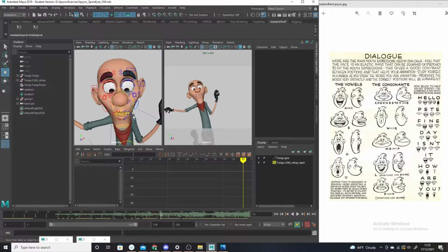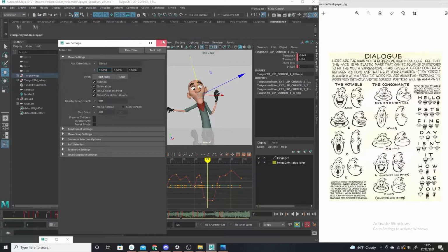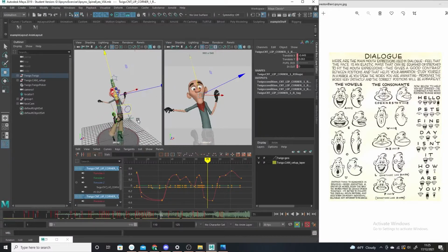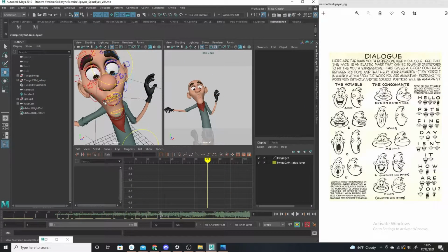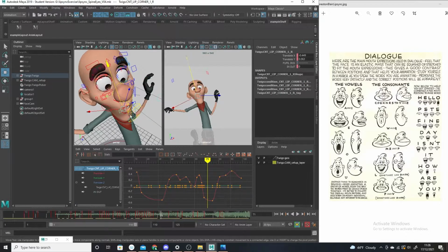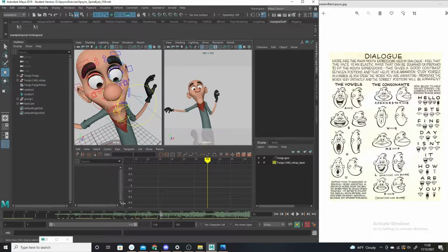Anyway, oh, I know what I can do. I can pull these forward. Let's see if we can go into the perspective view. Maybe this one here, I can pull it forward a little bit. It's difficult. I'm going to leave that. I'm going to leave it just in the meantime.